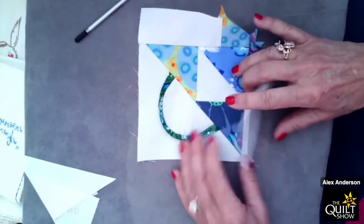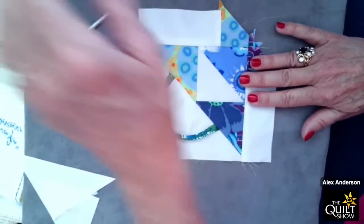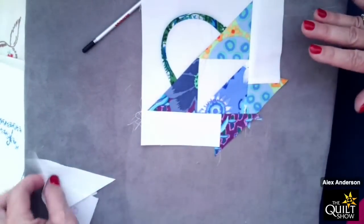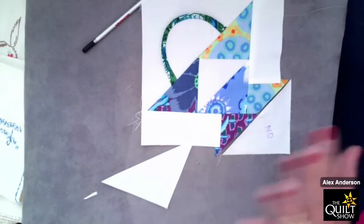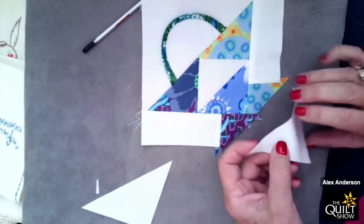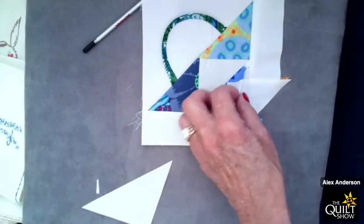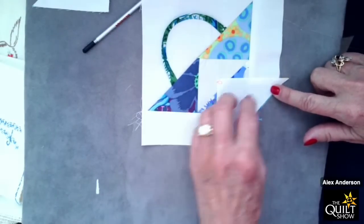Let's go here. Love it that this is floating a quarter inch. This is a little bit more than a quarter inch, but I'm not going to worry about it. Okay. And based on yesterday, Monday, I pre-checked what this end would be, what this would be, and the one I originally cut for today was a no. Okay. So this is my original one. Let's pretend you can't see the no. See why I had you press out there? Because then this will exactly fit in when you go to sew it. But the fact it's not fitting in tells me it's cut wrong. It was cut too small. So I went and re-cut it, and now it fits right in.